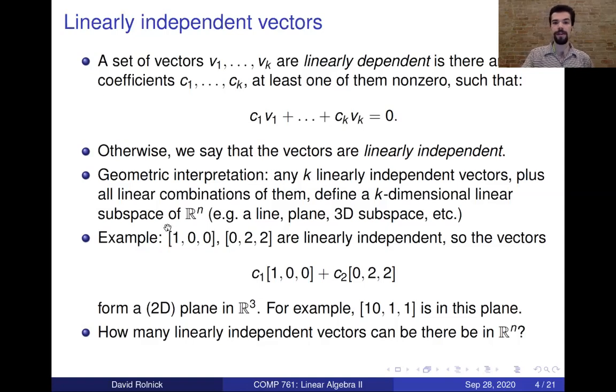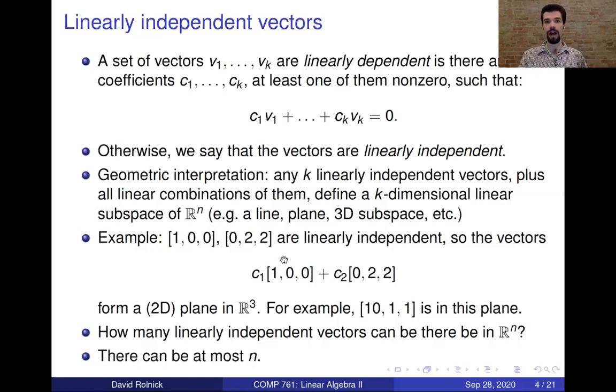Yep, you can have n, because each new one increases the dimension of your linear subspace. So if you had 5 linearly independent vectors, then you have a 5-dimensional subspace, and you can never have a larger dimensional subspace than the ambient space. So you could never have an n+1 dimensional hyperplane in n-dimensional space. You'd have to go to n+1 dimensional space.